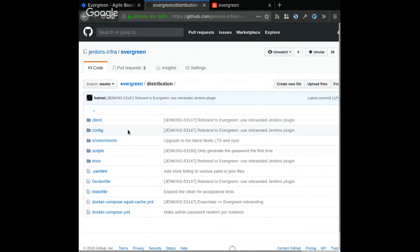So I do. I think we're going to have to do the Docker pull or the Docker container update anyways, because there's going to be Java package updates that have to happen, or node security updates. Exactly. Those are going to be very infrequent, though. I would expect those to only happen maybe once every few months, if that. But the Jenkins support stuff, we'll definitely want to upgrade more frequently than that. So I think we have to do both.